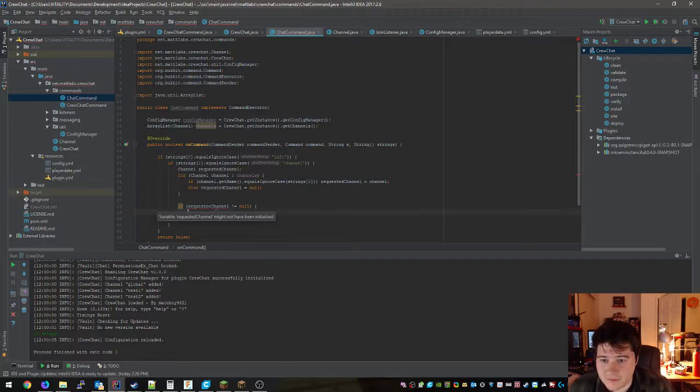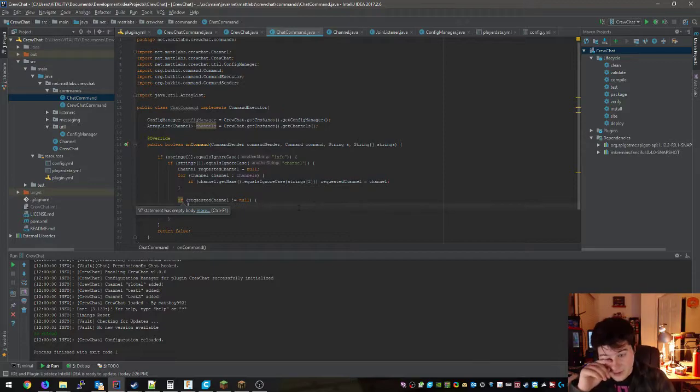Oh, because we defined requested channel, it might not have been initialized. Yes, it was initialized right there, within the scope. Oh, I have an idea. Equals null. If we do that, then we don't need this else statement in there. There we go. And of course it has an empty body. I haven't worked on it yet.